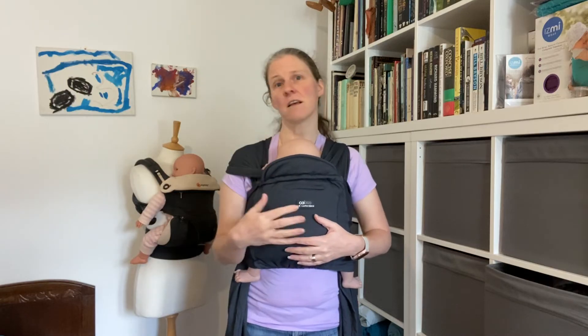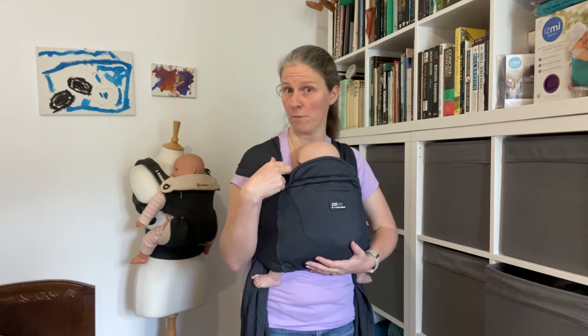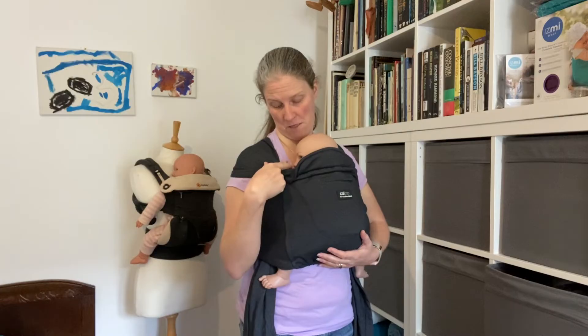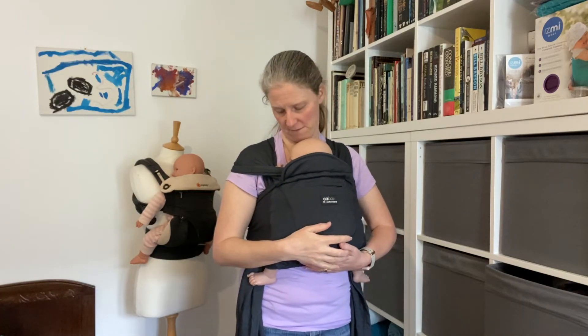The C stands for close enough to kiss: baby's head should be up on the flat part of your chest, and if you've got breasts, baby should be above your breast tissue on the nice firm part of your chest. The K stands for keeping baby's chin off baby's chest. The easiest way to check is to do the ugly double chin manoeuvre and make sure you can see the baby's nose, eyes, and forehead — as long as you can see from their nose up, their chin is off their chest. The S stands for supported spine: if you put a hand on your baby's back and lightly press, they shouldn't have extra room to get closer to you, uncurl, or sit up, so they can't slump, put their chin on their chest, and close their airway.